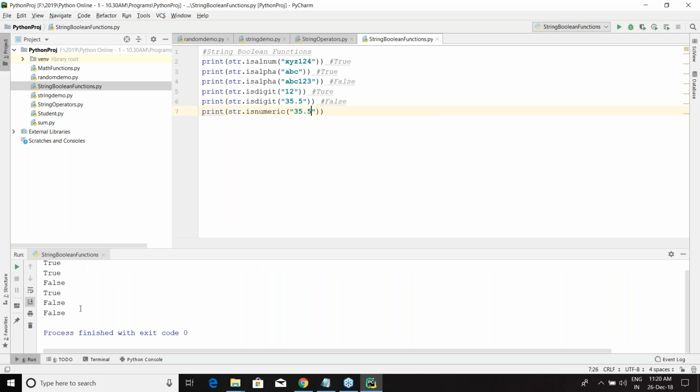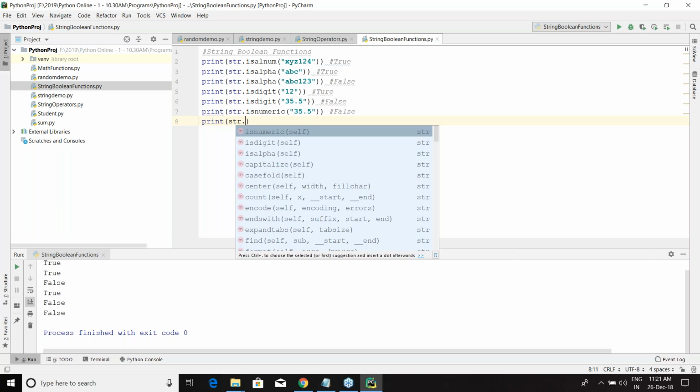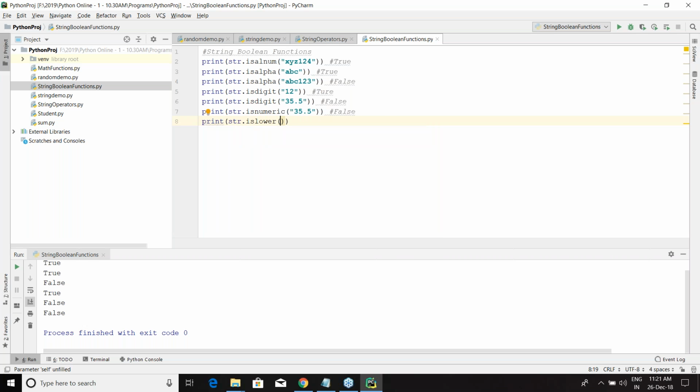It's a numeric type, right? I think both are doing the same thing. Numeric and isdigit are performing the same operation here, so it is also going with false. Then print str dot islower, everything should have lowercase. Print str dot isupper.